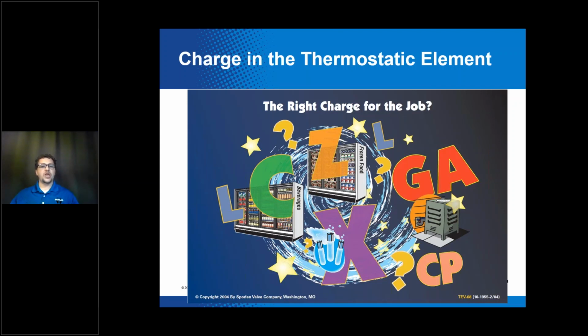So your GA charge, this is your air conditioning charge. This C charge, I think, is commercial refrigeration. That's how I think of it, which is used in applications having an evaporator temperature between 0 degrees and 40 degrees Fahrenheit. The Z charge is low temp, so I think of it as walk-in freezer, for instance. And you would use the Z charge in an application that has an evaporator temp between 0 degrees and negative 40 degrees Fahrenheit.